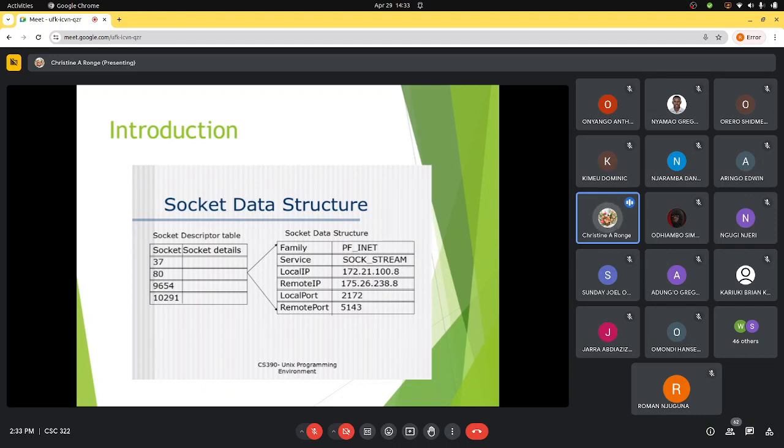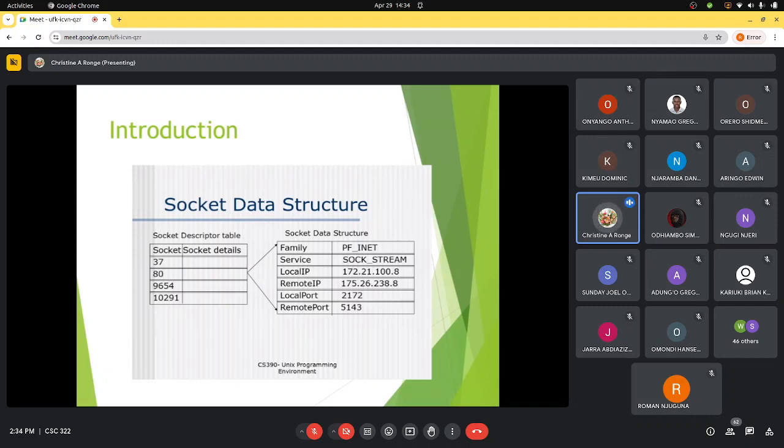Now notice the things that are in that socket data structure. There are things we have talked about. We have talked about the local IP and the remote IP. Remember, we said that any connection is identified by 4 items: the local IP, the remote IP, the local port, and the remote port.